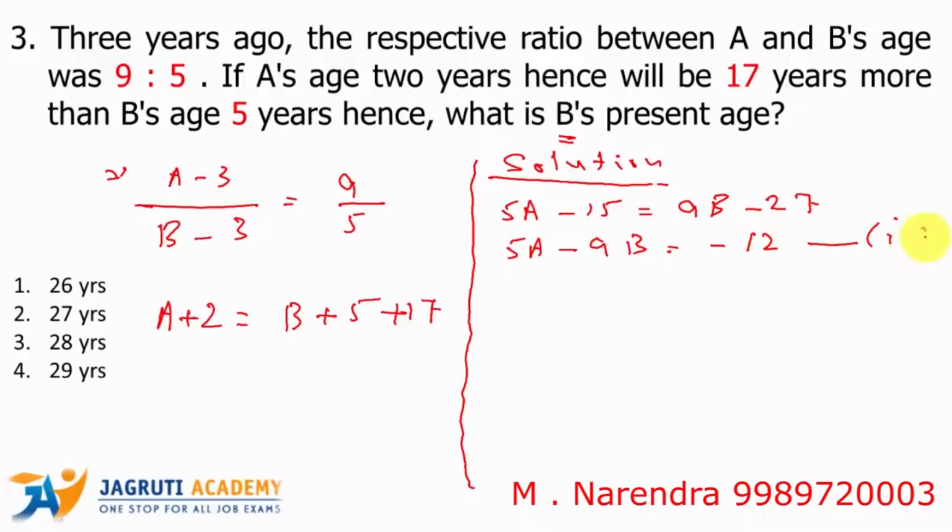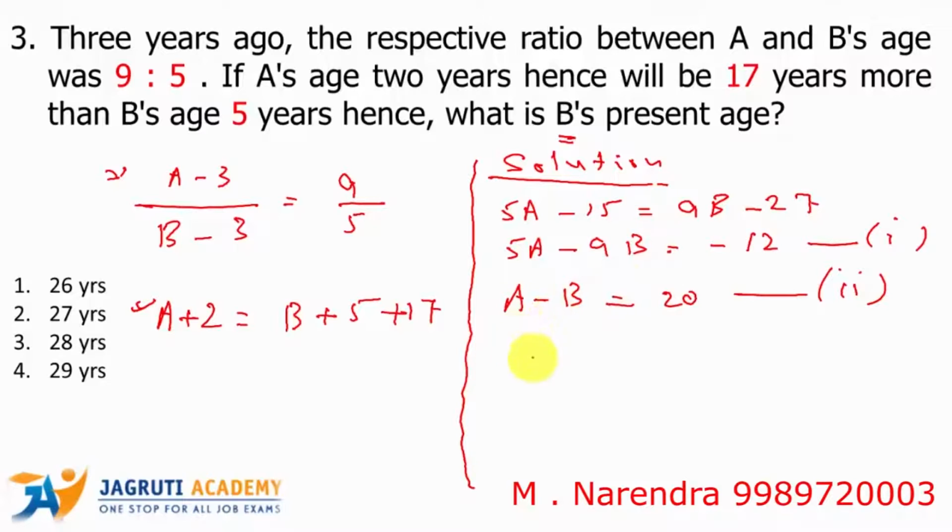This is equation 1. From the second information, we will get the second equation, A minus B, which is equal to, here the sum is 22 and 22 minus 2, it's 20. So I get the second equation here. Same with left hand side, A and B. So by multiplying the second equation by 5, I will get 5A and 5A. I can cancel A and I will get B.